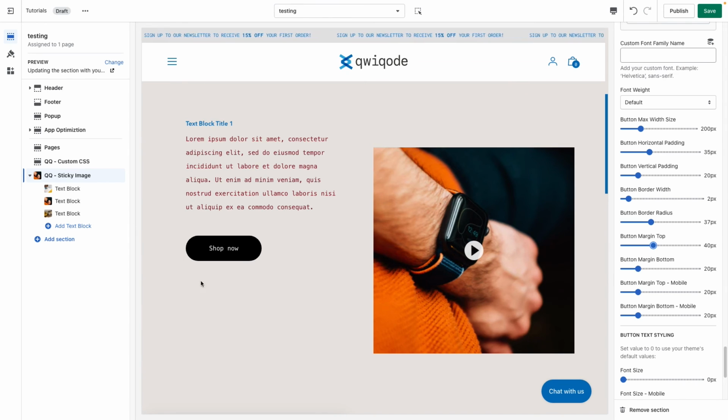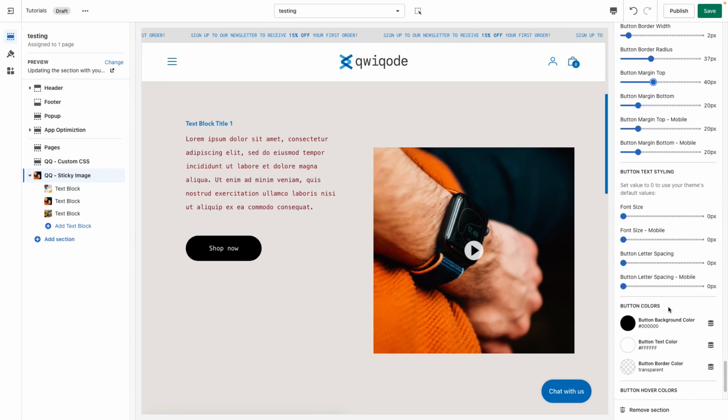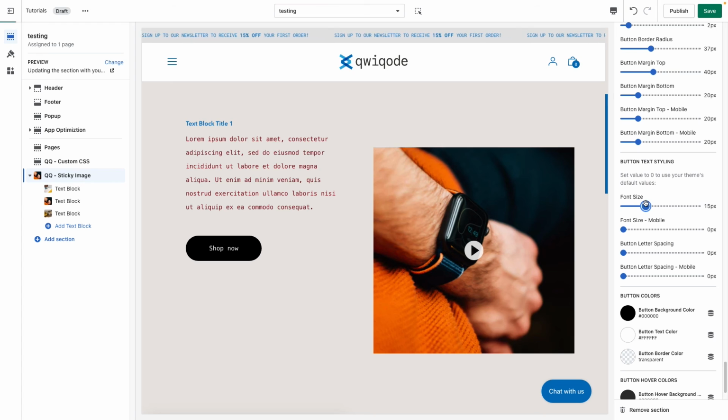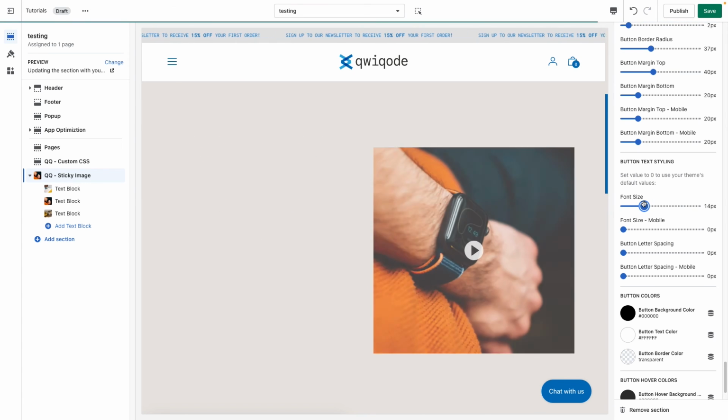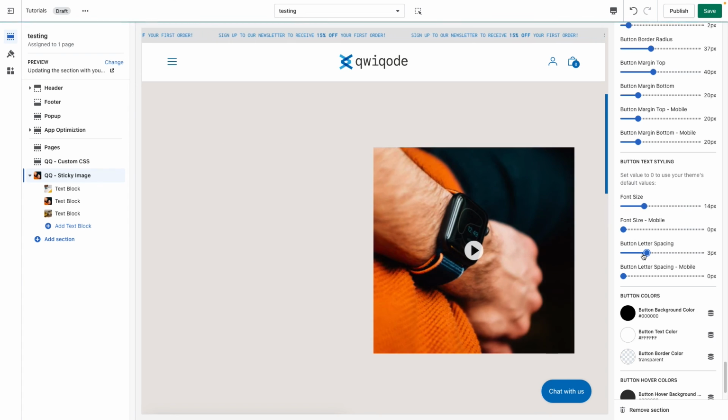Margin bottom isn't as relevant since there's nothing that goes underneath the button. And we have those same settings for the margin for the mobile view. We can also set the font size of the button like that, and for mobile, and letter spacing as well.